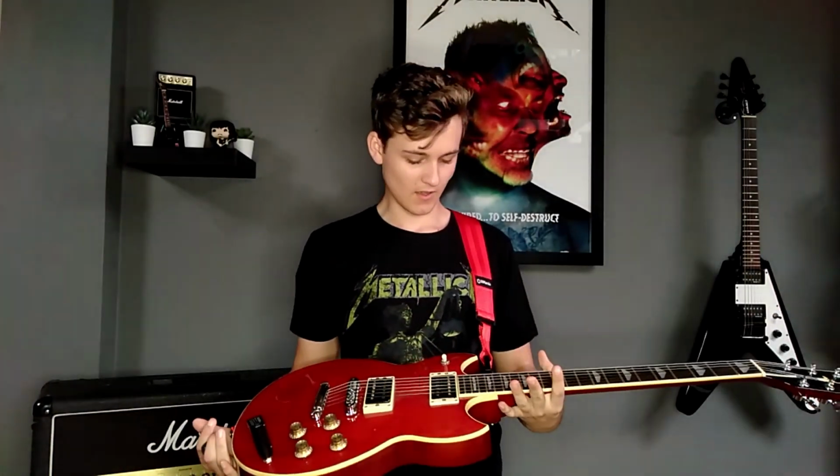So I bought this guitar while I was over in Japan in December of last year. I was on the search for a really cool Yamaha. I'm a huge fan of Yamahas. I've got an SFX Yamaha and also a Revstar. I've owned a few Pacificas in the past as well, and they've all been really great, very reliable guitars.